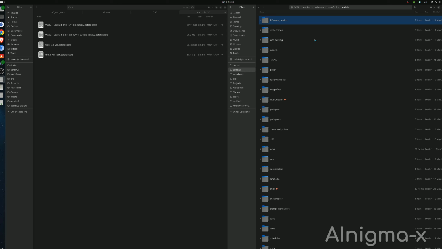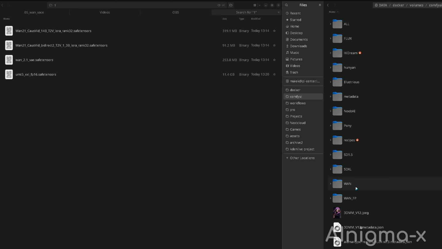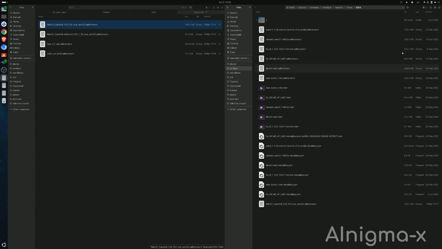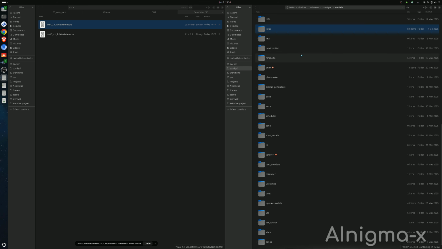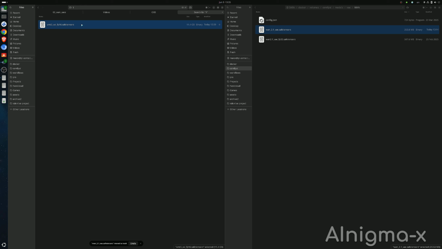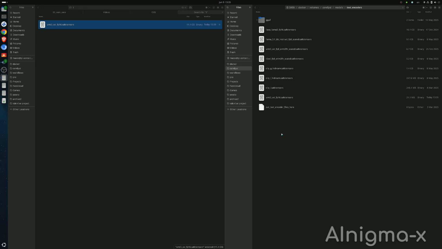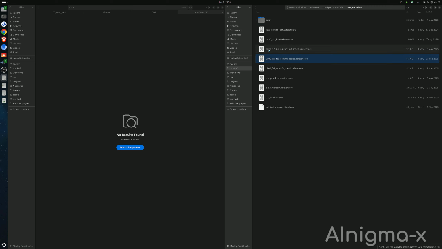Alright, that's done. Now we need to copy the 2 CausVid LoRA models into their location. These CausVid models are responsible for making WAN generation ultra-fast. Alright, that's done. Now we need to copy the VAE model into its location. It's the same as the classic WAN VAE model, so if you've used one before, no need to download it again. Finally, the UMT5 model goes under Models, Text Encoder. This model is also used by several other models, so if you already have it, no need to download it again. And if you have the scaled version, that works perfectly.